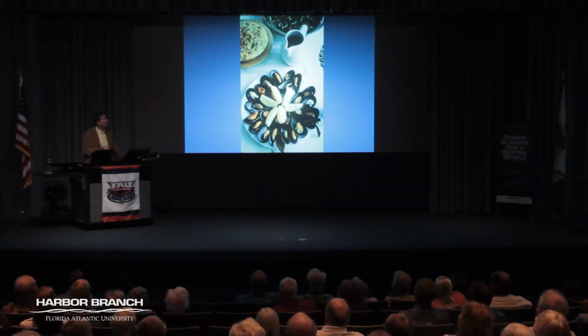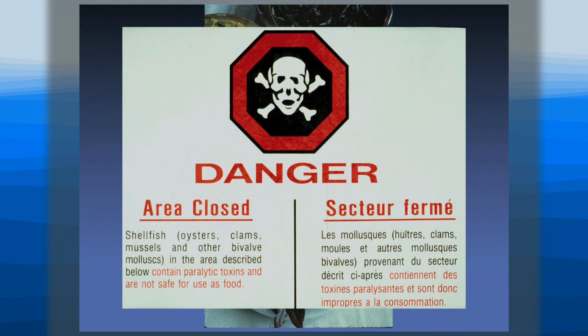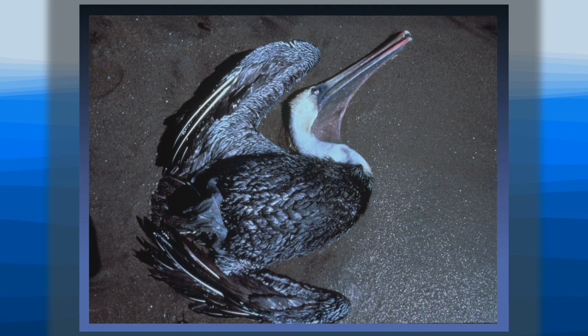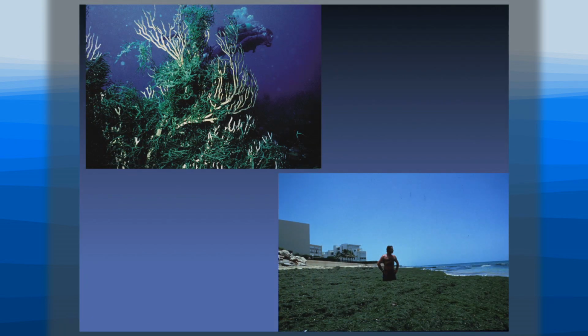Now let's get back to the impacts. A number of these problems that we call HABs show up in shellfish. This looks like a nice plate of mussels, but mussels and many other of these bivalves will filter the water, filter algae from the water as food, and then accumulate the toxins to the point where they can kill you or you can get very, very sick. So you've got shellfish poisoning. You've got seabird mortality, sea lions, whale mortalities. Many, many of these monster animals now we're finding out are being killed by the toxins produced by these tiny, tiny organisms.